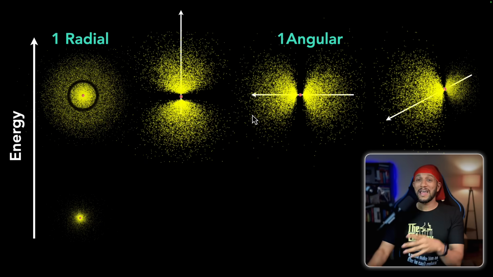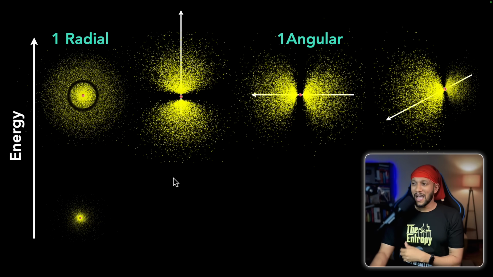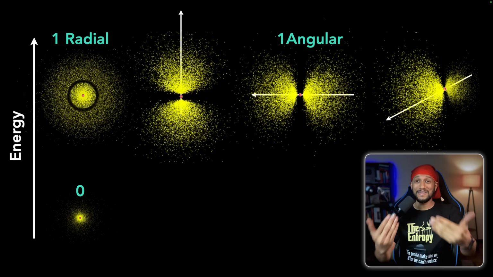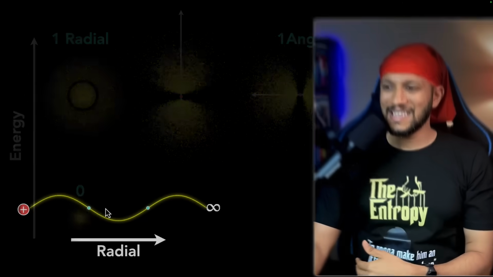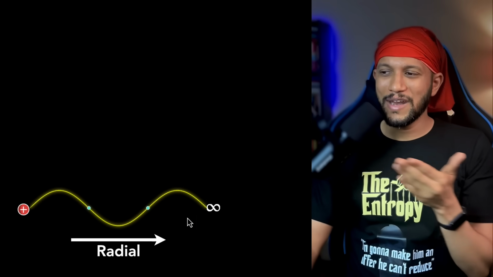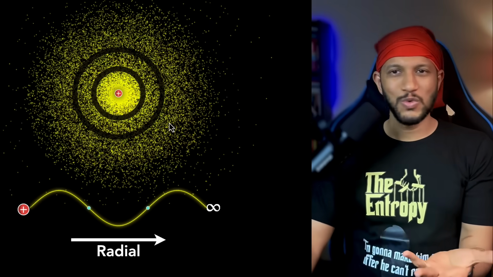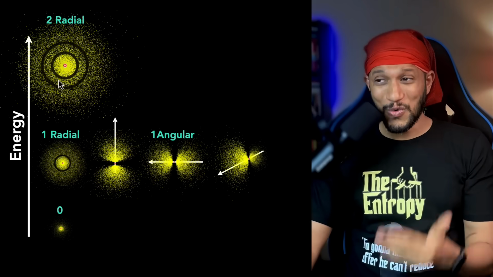If you have the angular node, that's where the plane slicing it, that's where you get the 3 p orbitals. Again, let's not use the word p, curse of knowledge. But the earlier one, the ground state, has 0 nodes. And now we can go one step further and we can be a little bit faster. If we go to the next excited state, we're going to have 2 nodes. And so as we go radially outwards, we should have 2 nodes over here. And so that is the next excited state with 2 radial nodes.